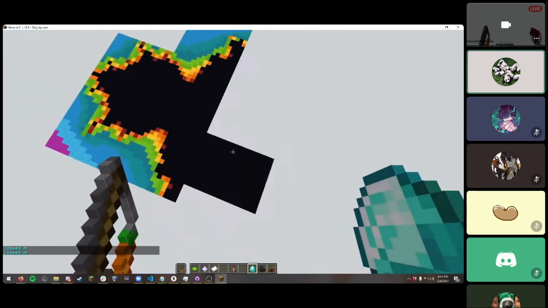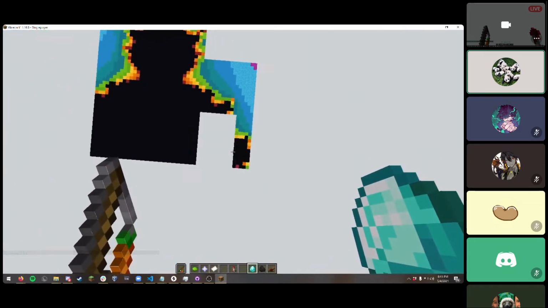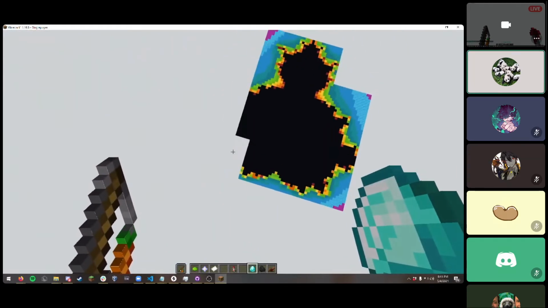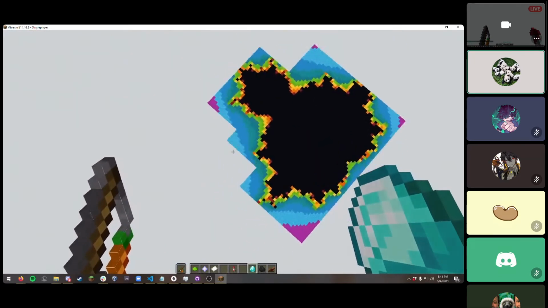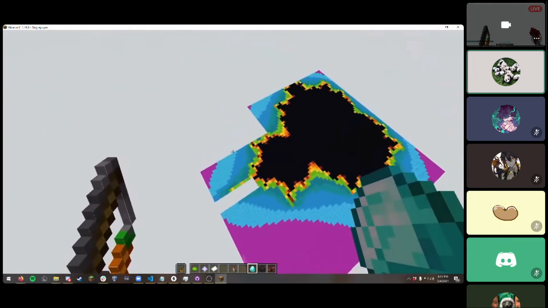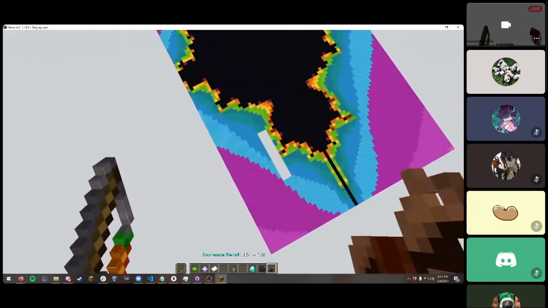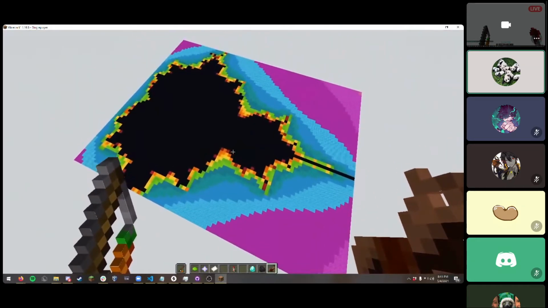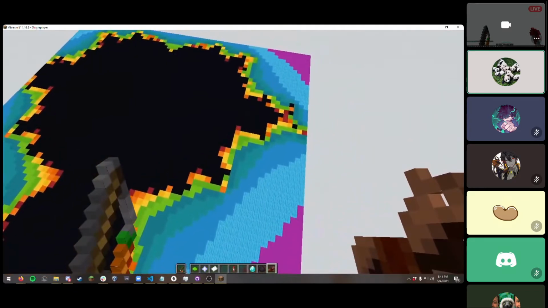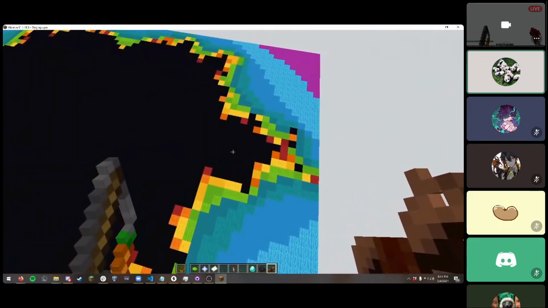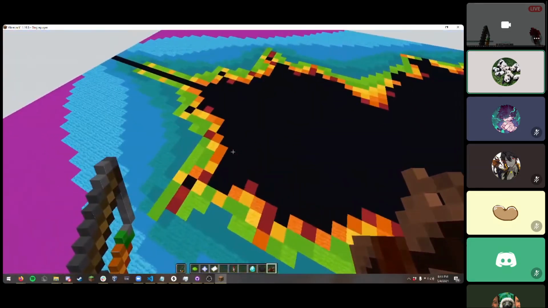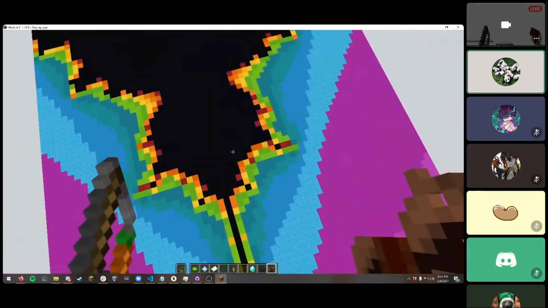Now you can start to see, if I go around and fly out and explore more of this, some of the more complicated geometry. I can also zoom out if I wanted to. But before I do that, the last thing I can do is increase the amount of detail. The way the math works for the Mandelbrot set is you can do more of the same math over and over again to get a more and more accurate picture of what it looks like.